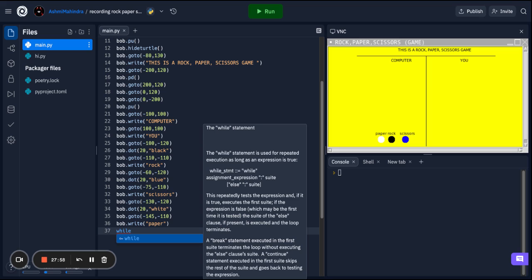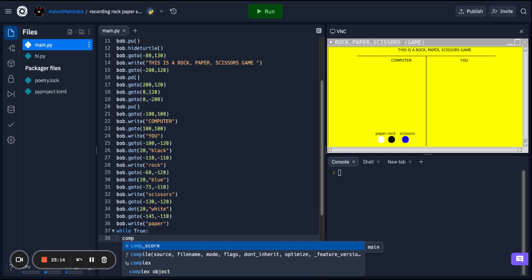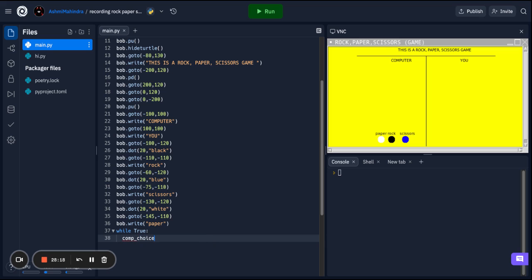But right now we're using a while loop, and then we're going to do while True with a capital T. And then inside the loop we're going to do comp choice equals to random dot choice.